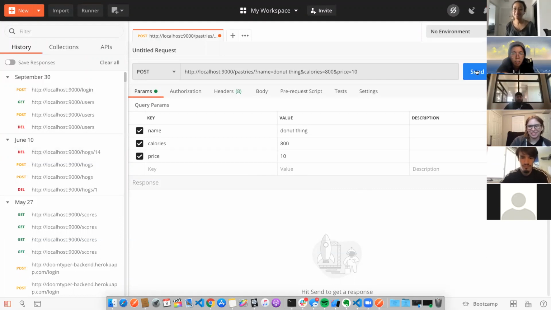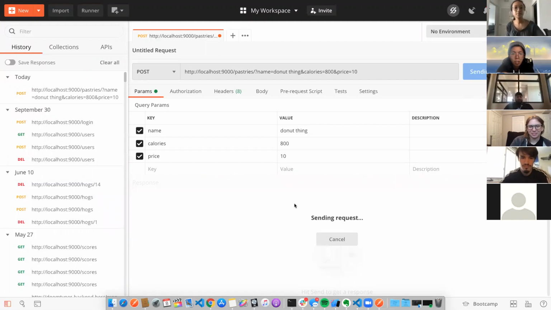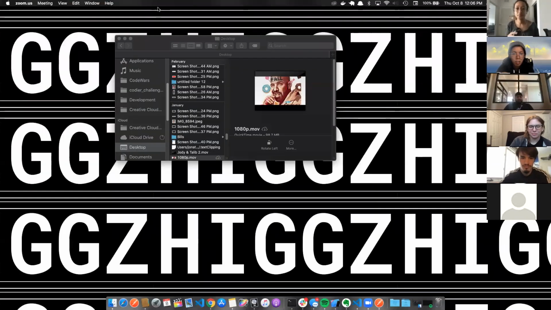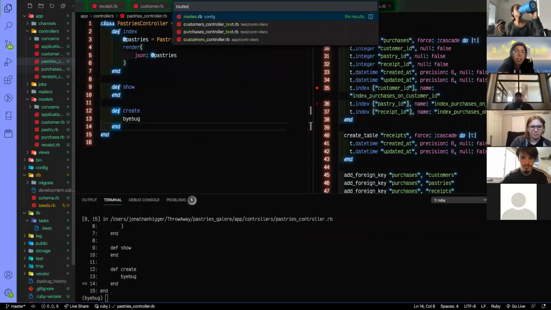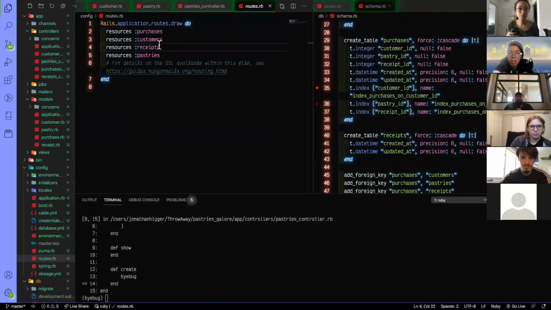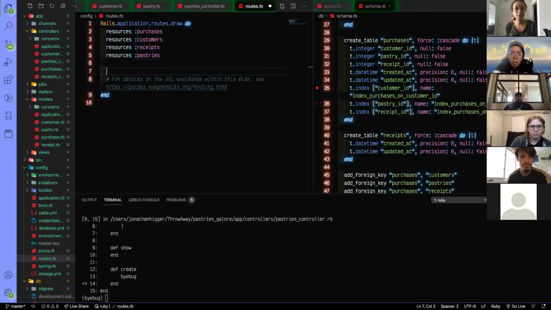Okay. I am going to send this in, and do you see how it's stuck? That's because when I do resources in my routes, somewhere under the hood it's saying post, and then it gets that URL path, which is pastries, to the pastries controller and the create method.